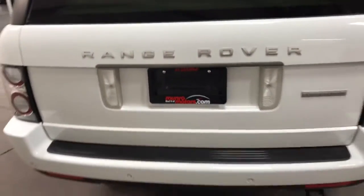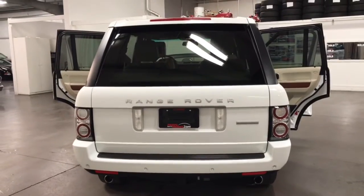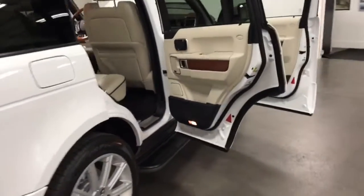It's the double tailgate, so it clips like this, and then this one like this. It is a beast. It has a trailer hitch — it's never been used, there's no wiring. You'd need to put wiring in if you want to tow something. These things will tow a half a house. That's a lot of power.